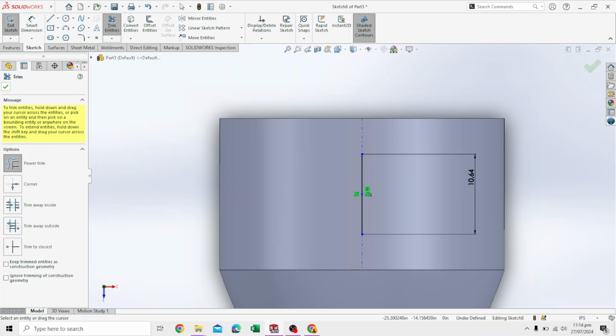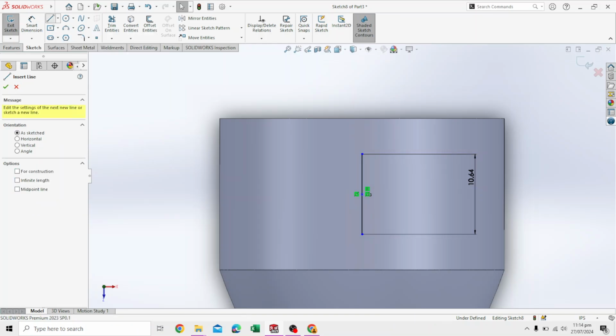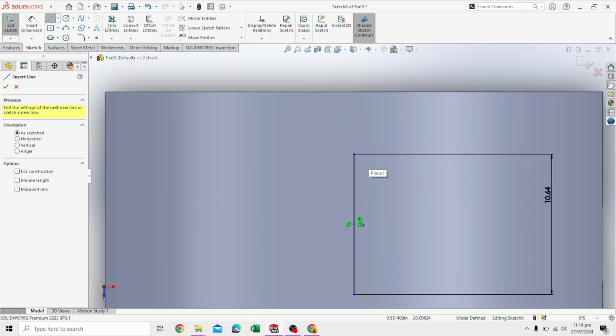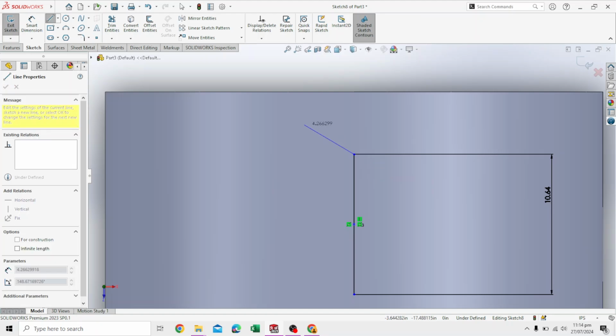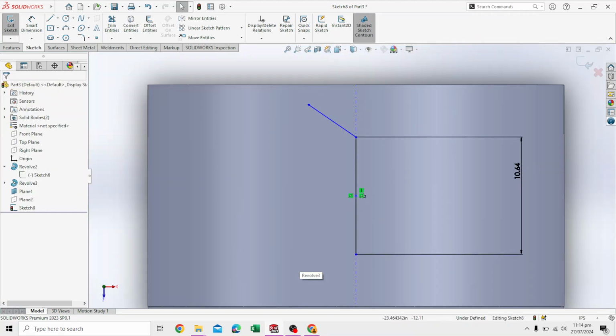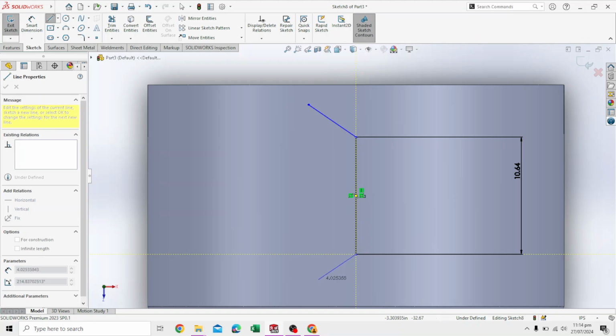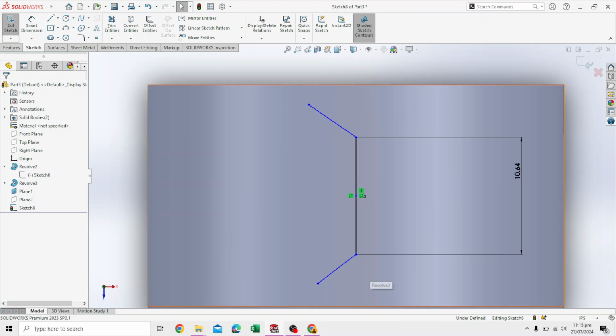Now that this is created, we will select it and we will produce from this end just to help us see where the end of this point is. Not necessary, no need to give it dimensions, just need to have this marked out because this is where the blade is going to be designed.